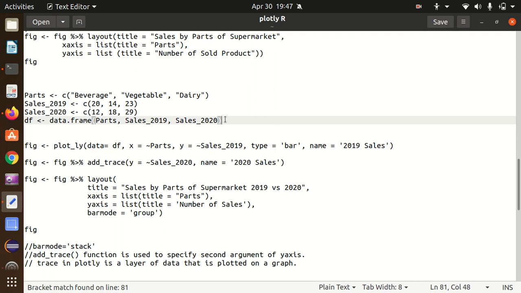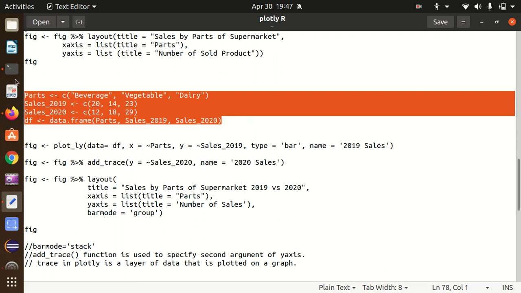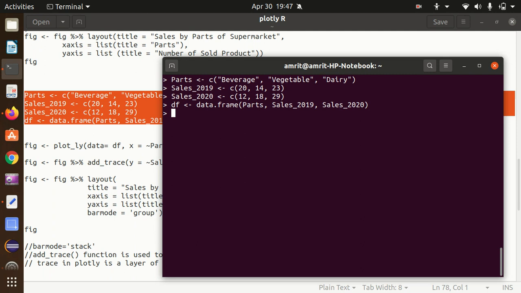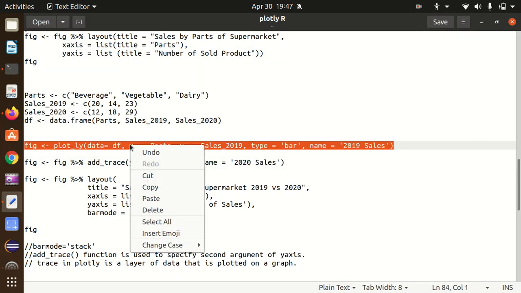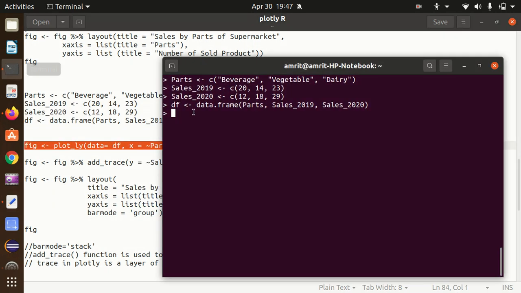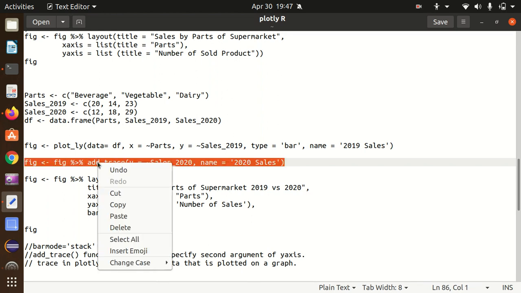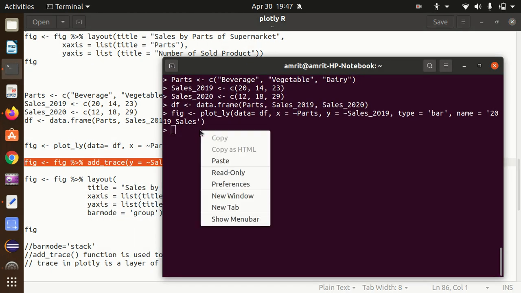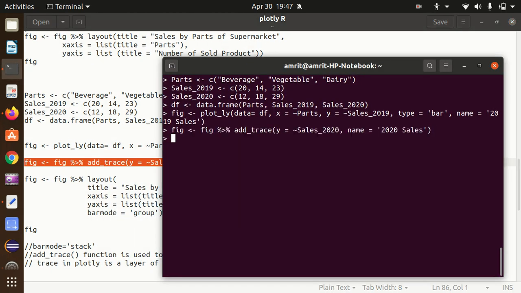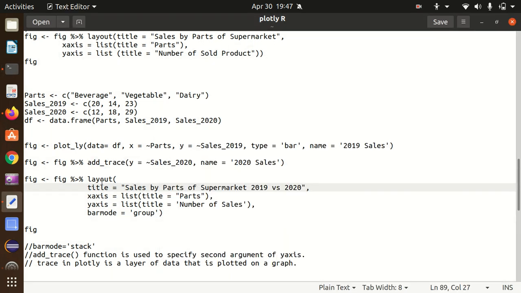Now let's do it. First of all, let's create our data frame here. So this is my data frame, which will be created in the df. Done. So first of all, we are just specifying the single regular bar chart here, right? Done. Now on this bar chart, we are adding a second value, the second argument of the y-axis. So here I'm having this add_trace function. Let's add to it. It means I'm adding an extra layer to my already available bar chart. At last, we are sending this fig to the layout function so that I can add the title, x-axis and y-axis, and this is the point.